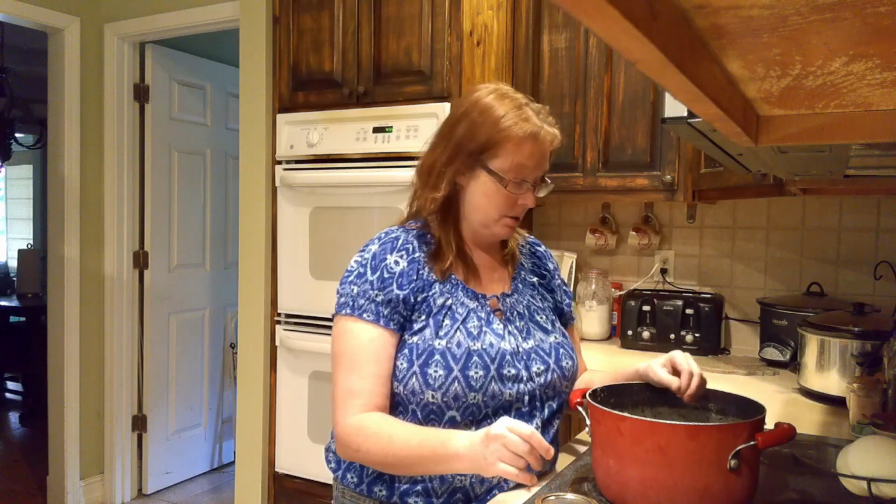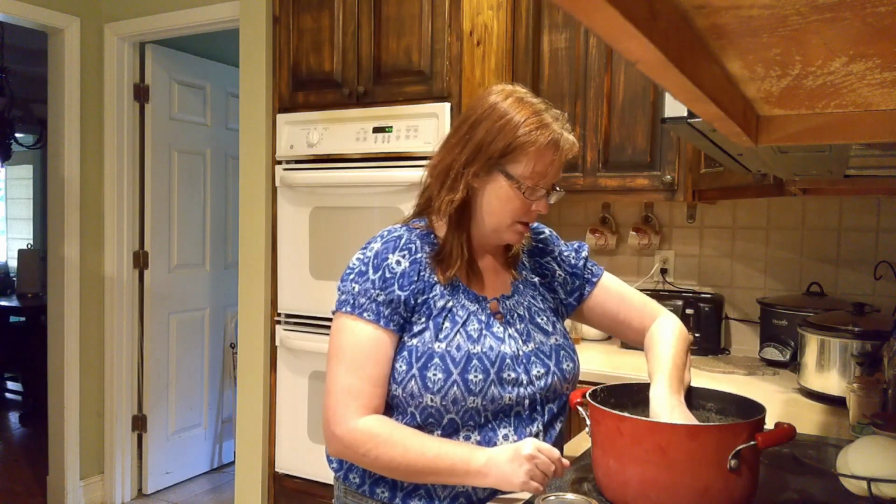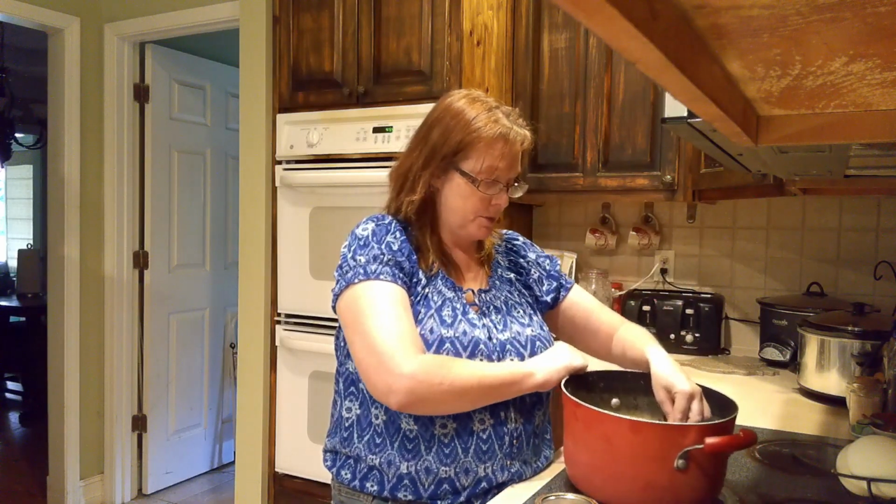Last thing I think I'm going to do is there is a little bit of jelly at the bottom of this pot, and I haven't tasted it yet. So this is my first time ever making peach jam, and I really want to try it and see how it came out. So there's just a little layer of jelly at the very bottom that was left over.